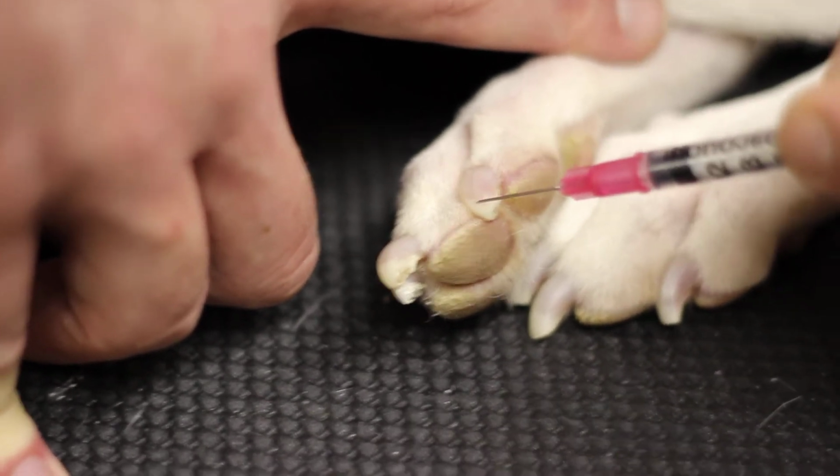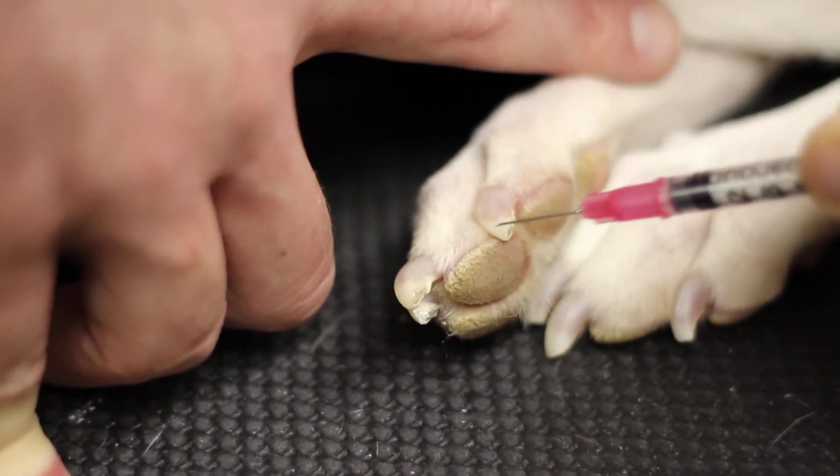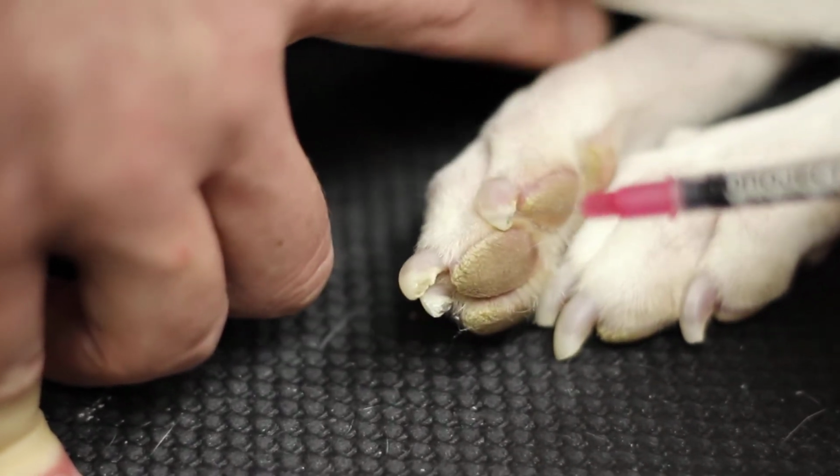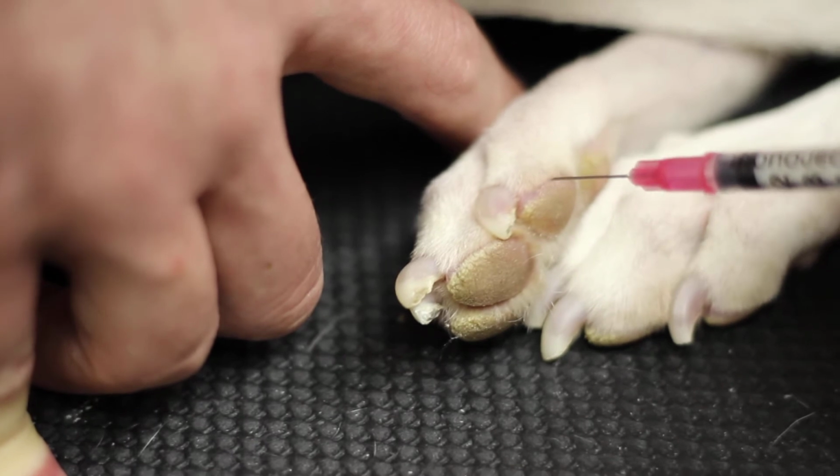We can cut this nail effectively right about to here, and that should not cause any pain or sensitization at all on Bombay here. But if you get any closer than that, that's going to hurt quite a bit.